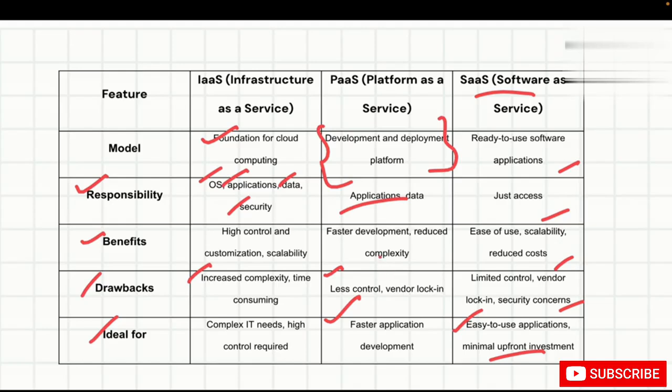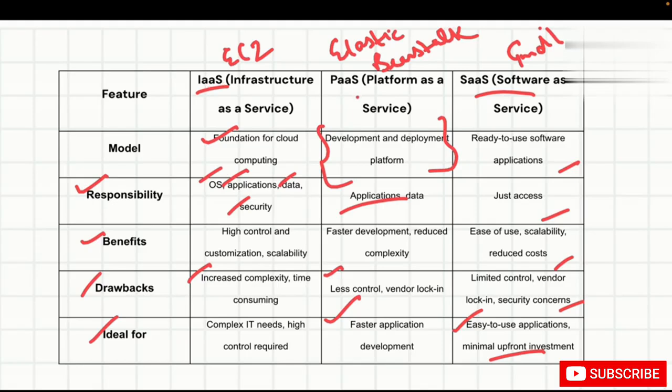The most widely used example of infrastructure as a service is EC2. For platform as a service, Elastic Beanstalk. And for software as a service, you can take the example of Google Drive, Gmail, S3. So there are several services available out there. Infrastructure as a service is used when we have to manage the entire major part rather than just the hardware part, like the operating system and applications, everything comes under infrastructure as a service.